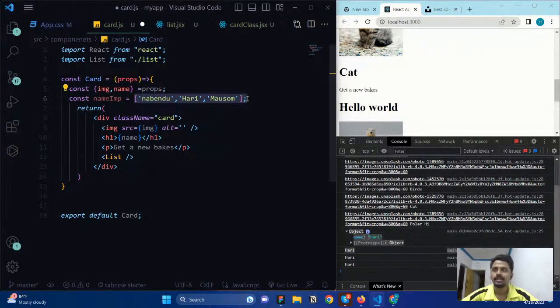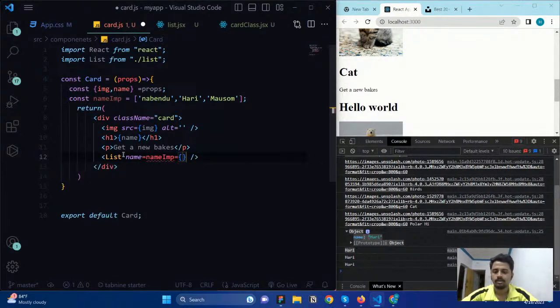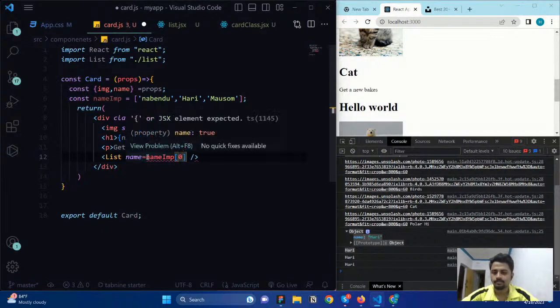Now I just want to pass this data inside this list. So how can we pass it? We can pass name, like this. The way of passing it is: name in square brackets, since it is going to be the array.